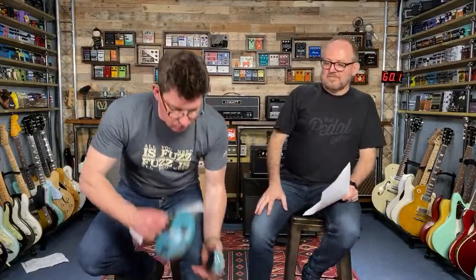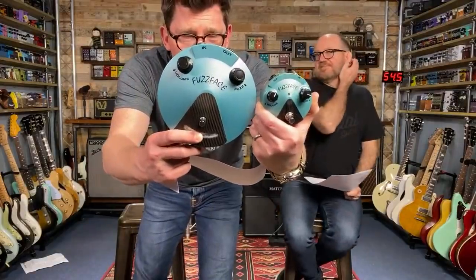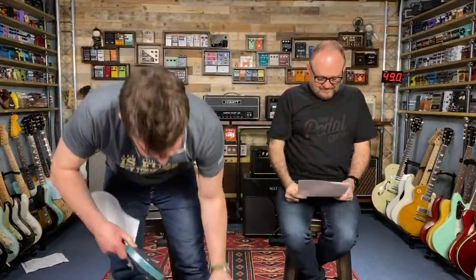So the question is, does this one sound like that? Not really. No, it's completely different. It's all on a circuit board, and it doesn't react off the volume control the same way. They do sound good, they get some great sounds out of them, but it's a very different thing for anyone not sure about the big and mini Fuzz Faces. They're cool, but they don't sound the same. Similarly with the M173 Classic 108 fuzz from MXR, it also has true bypass, a buffer switch, an LED. And when you start adding all that stuff, it doesn't sound the same anymore.